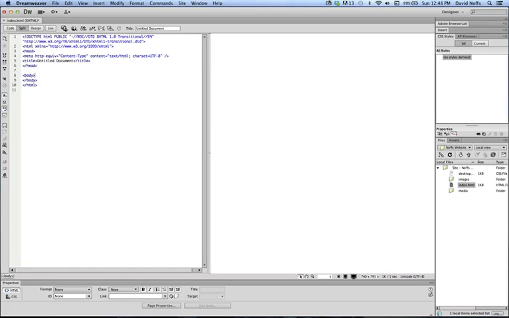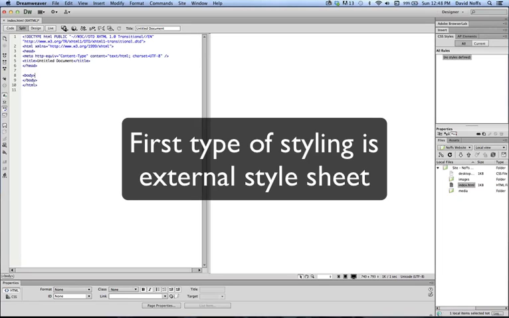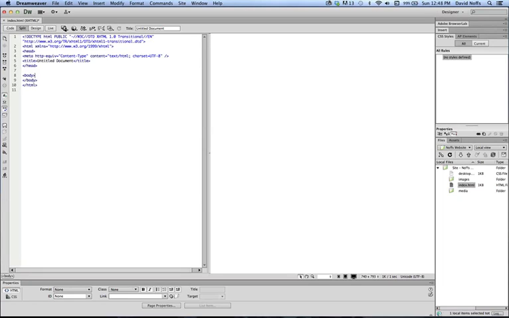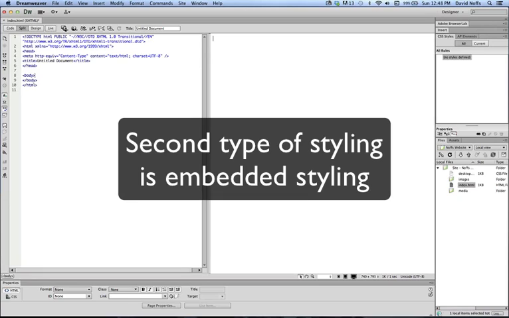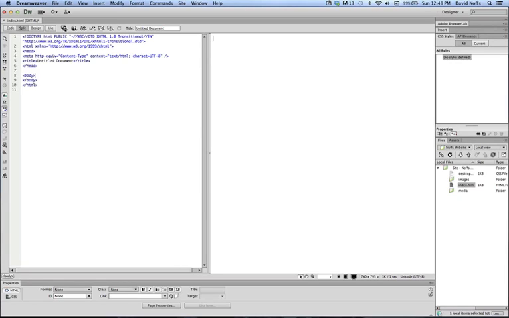We can attach an external style sheet and put our styles in that style sheet, which will then govern the way that our pages look across the site. Or we can embed the styles into individual pages, which will then style just those pages that the CSS rules reside in.